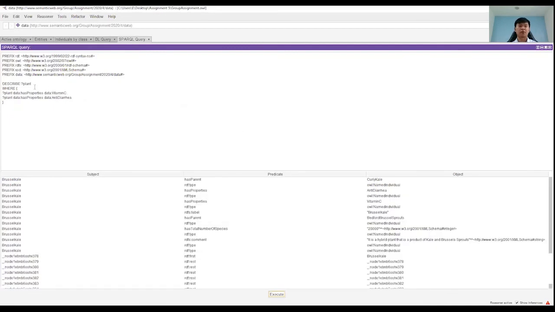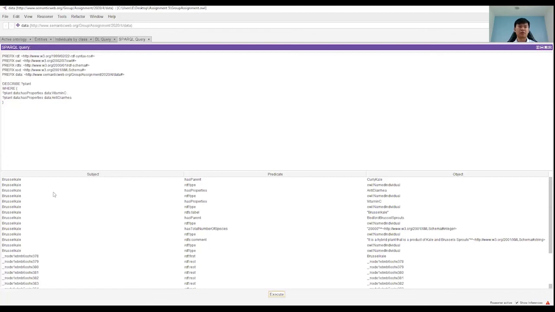The fourth SPARQL query is created using describe. Describe will return a single result RDF graph containing RDF data about the resource. The purpose of this query is to describe the plant that has the properties vitamin C and antidiarrhea. The where clause in the query will filter the plants so that only plants that have the properties mentioned above, which are vitamin C and antidiarrhea, are kept. Then describe will only describe the plants that meet the condition.